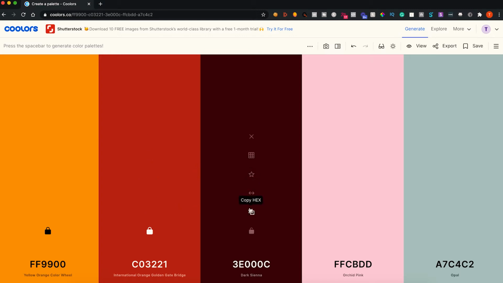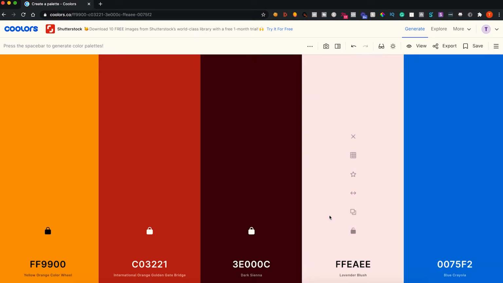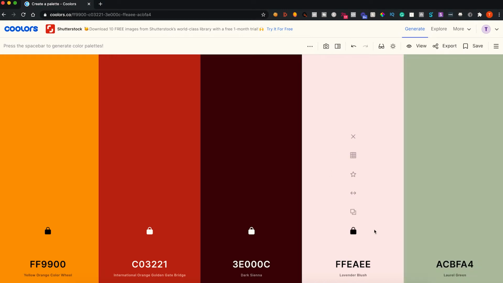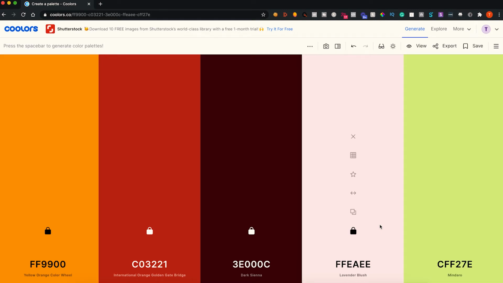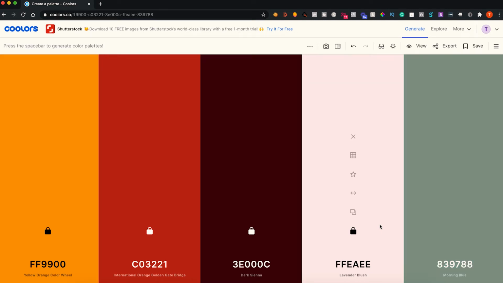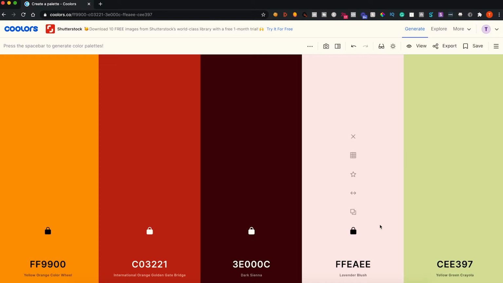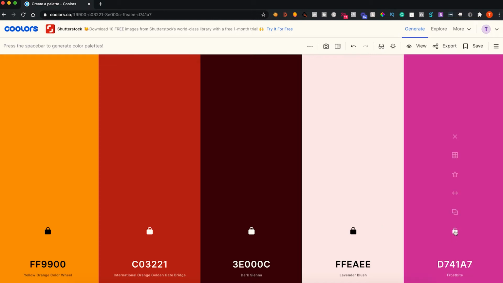So these could actually be our 1 or 2 accent colors that we have in our brand palette. This one here could also be our neutral color because it's quite nice and dark, so we could lock that one in. Now if we keep hitting the spacebar, we can find another neutral color and also an accent color. So this neutral color is quite nice, we could lock that one in, and we could keep going through until we find an accent color, and we could keep hitting spacebar until we find a contrasting color that we think works well with our brand palette. I'm just going to select that one for now.